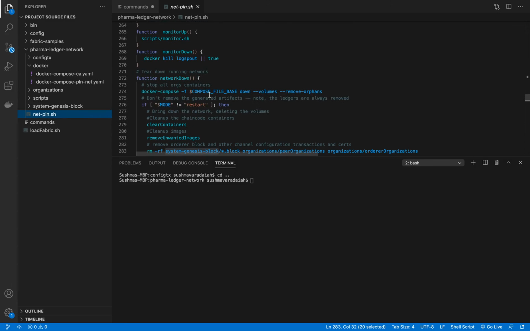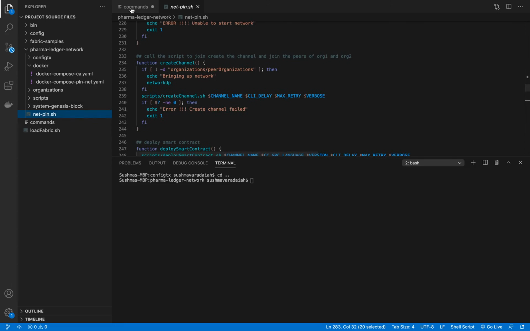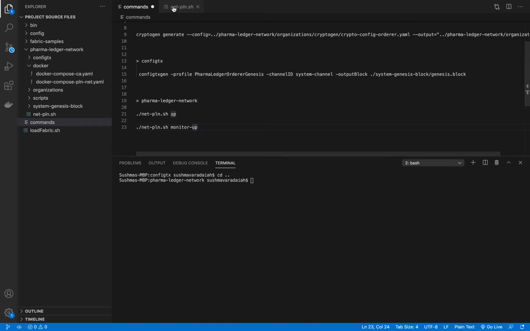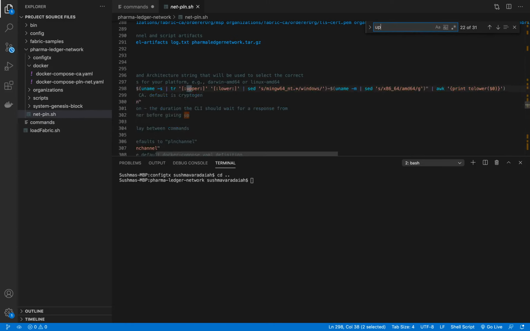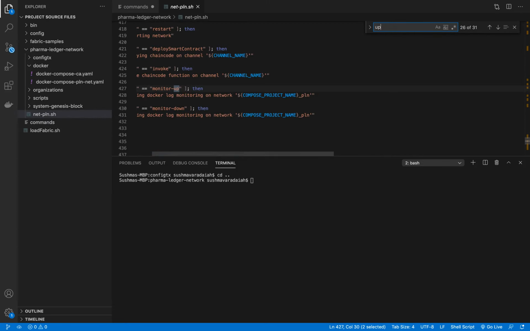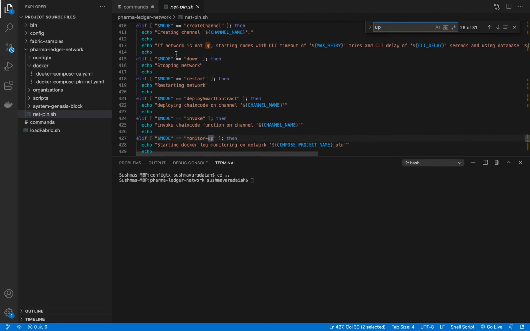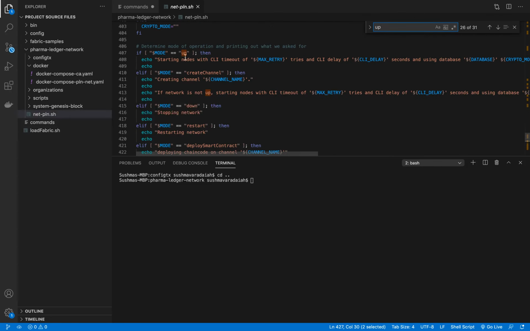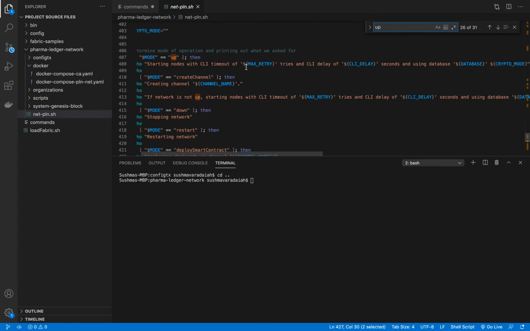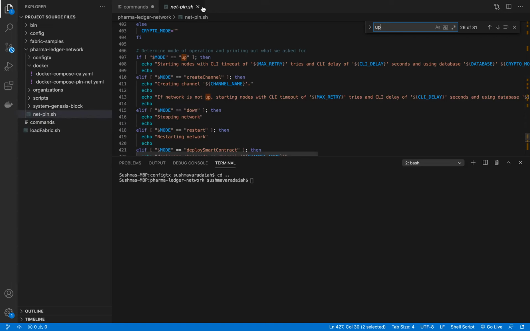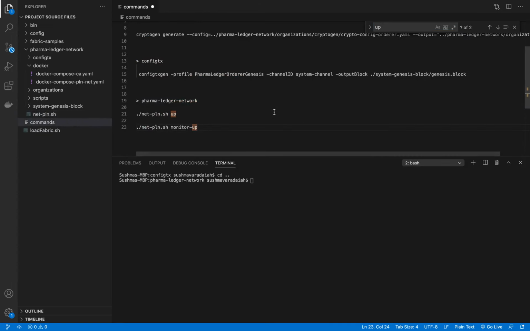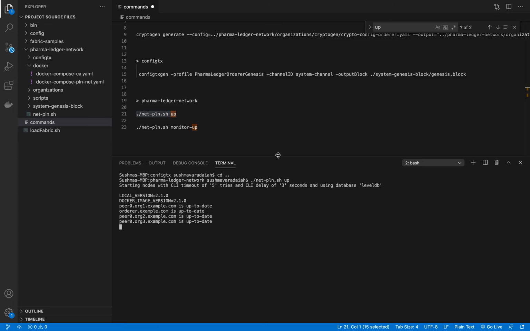So this is the script which we use, and it has a command up which, if it is up, is going to bring up your network. So you can go through this shell script, which is very easy. So now let us go and execute this command, which should bring up your network.